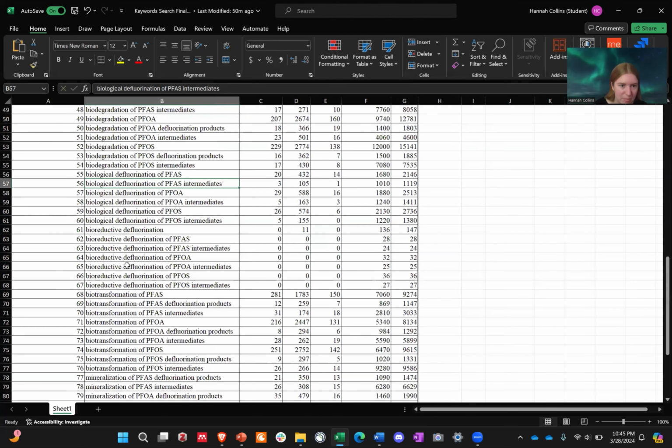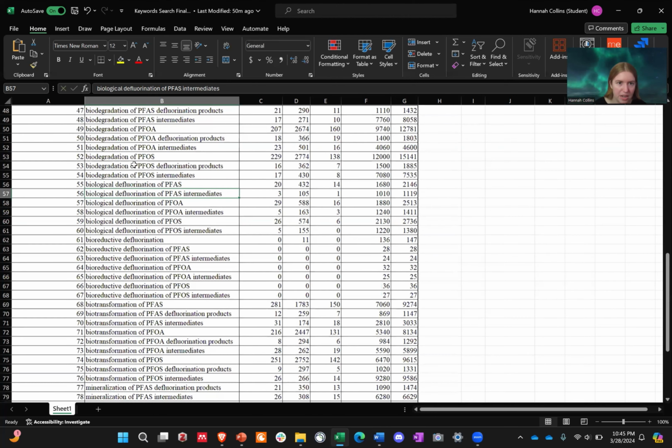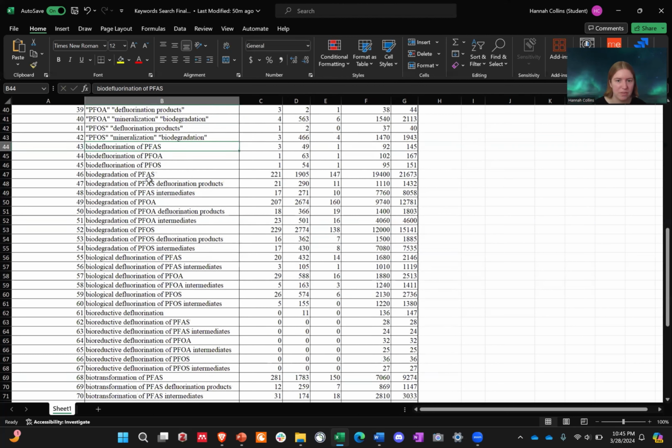Whereas, for example, if I looked up biodegradation of PFAS, I'm going to get a heck of a lot of search results, because oftentimes what I've noticed when I've searched these papers is that there are a lot of chemical treatment options for PFAS, but biological treatment options haven't been investigated nearly as much.